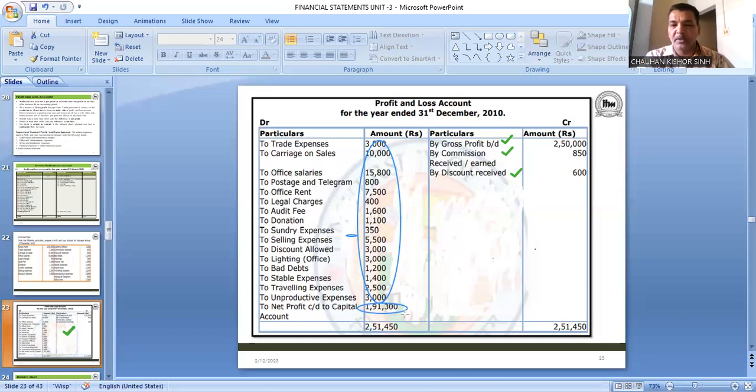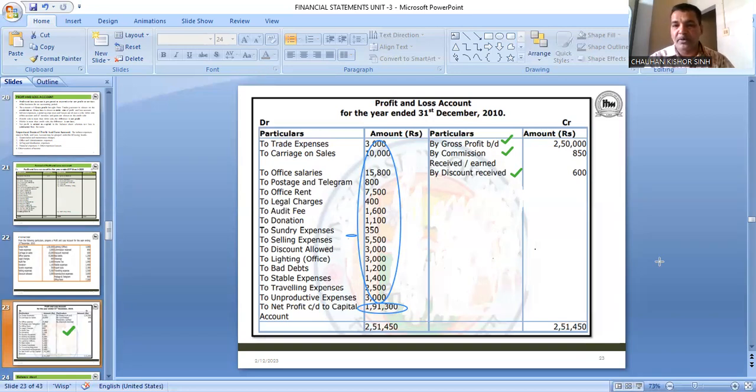Now, what to do with this net profit? This is a profit earned by the owner of this business. As we are preparing the financial statement of a sole proprietor, only one single owner, whatever profit we get, we will add to the capital of the owner. Because ultimately, this business is run by one person, so whatever profit comes, he is going to take, and that's why it will be added to the capital of the owner. This treatment is different in case of a joint stock company and a partnership firm. That we will come to in the next semester, but right now we are concerned with the sole proprietor. Here we will add net profit to the capital of the owner.